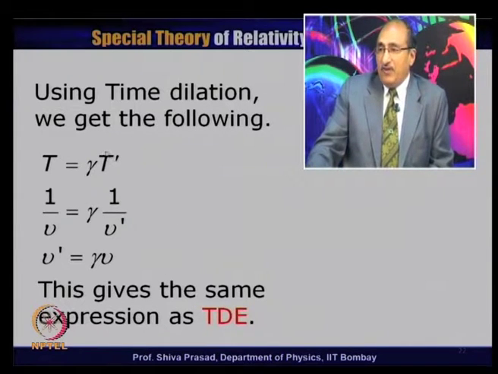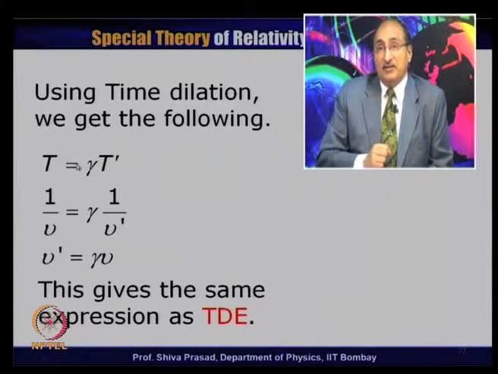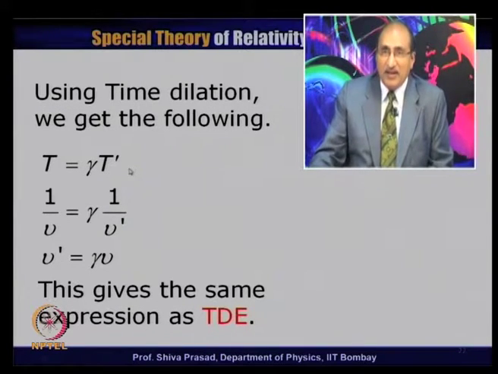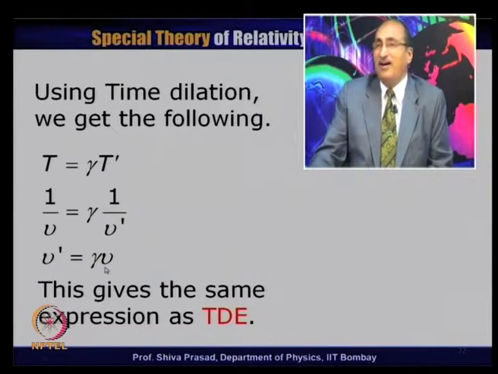So, using time dilation, we can write that the time interval or time period between these two emissions in the S frame will be equal to gamma times T prime. And as we know by wave theory, this time period is equal to 1 divided by frequency. So, this T I can write as 1 upon nu. This T prime I can write as 1 divided by nu prime, because this is the frequency in the S prime frame. This T prime is also in the S prime frame of reference, which gives me exactly the same result, nu prime is equal to gamma nu, exactly the same expression which we found earlier by using energy transformation.